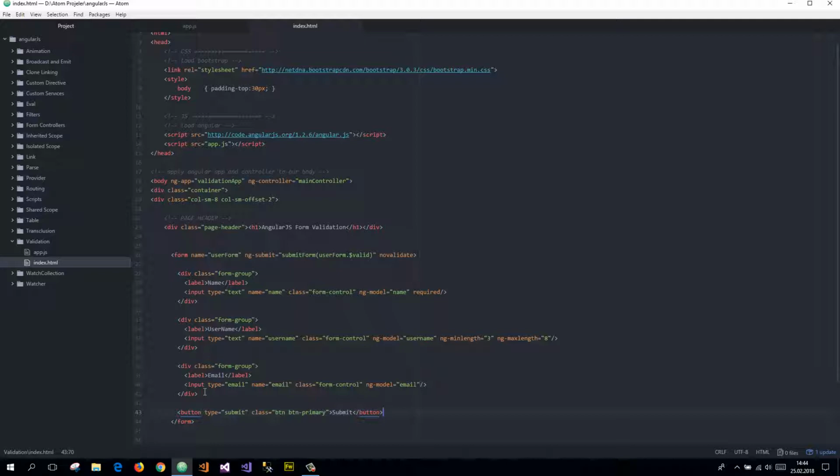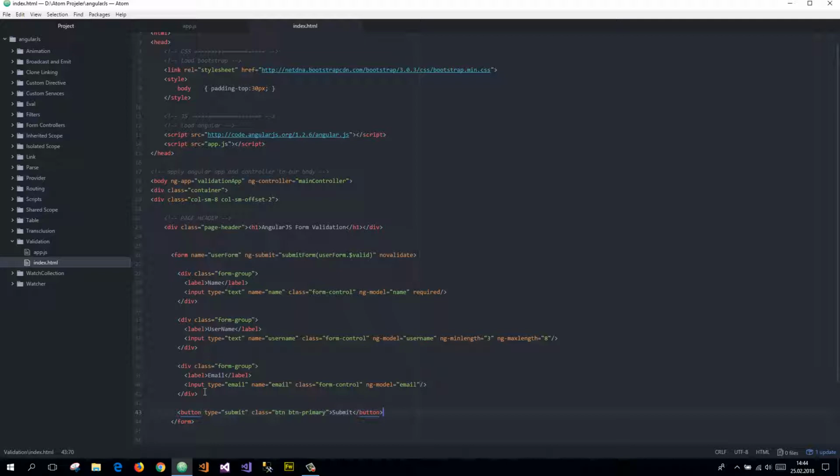A few key points to note here. First, novalidate. This will prevent the default HTML5 validation since we'll be doing that ourselves. Second, we have applied ng-model to our inputs so that we have data from our forms bound to Angular variables.